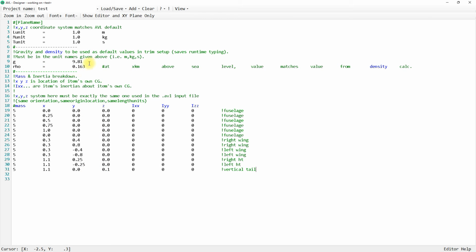For the density, just remember that the value you choose is going to be the value you need at whatever altitude you will be running your simulations or run files. So this value, for example, is at X kilometers above sea level. You have to see what that altitude is for the calculation of density. If you're at sea level, you could be using the 1.225 or any other value that is relevant to the atmospheric conditions that you have.